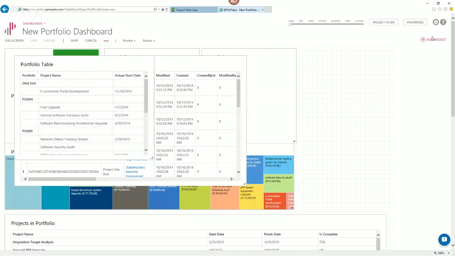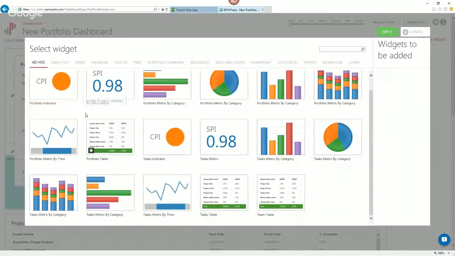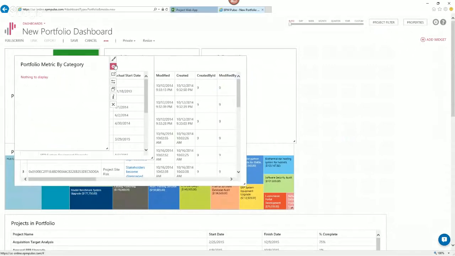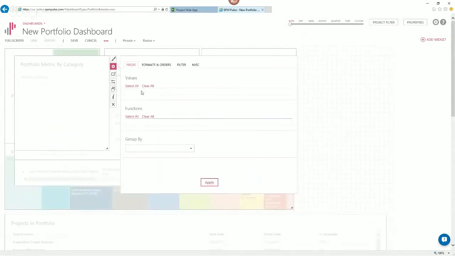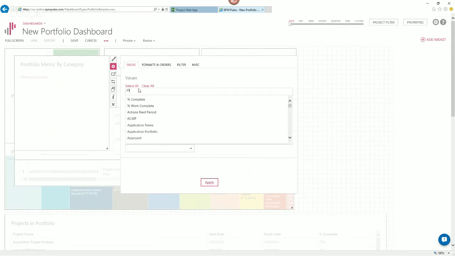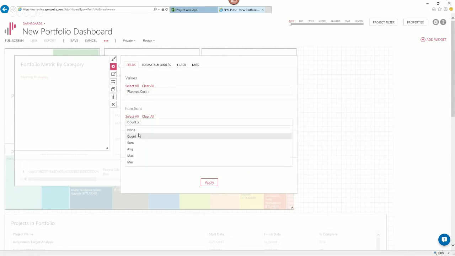Another widget that I can use is even more powerful. Let's say it's metric by category, pie chart, and it's a very good one. So what we can do here, we'll say, okay, show me the plan cost and, for example, count.